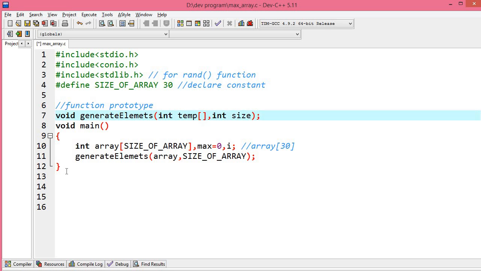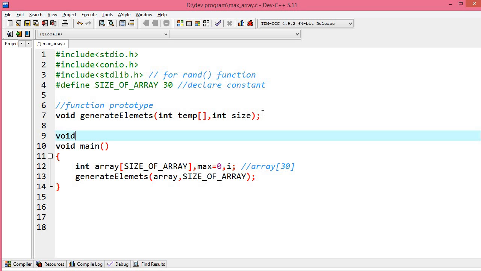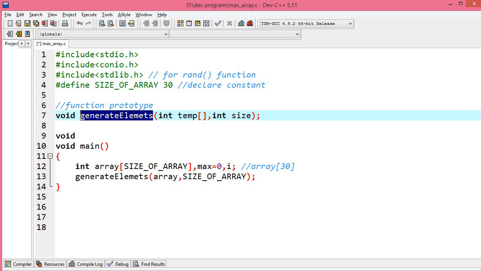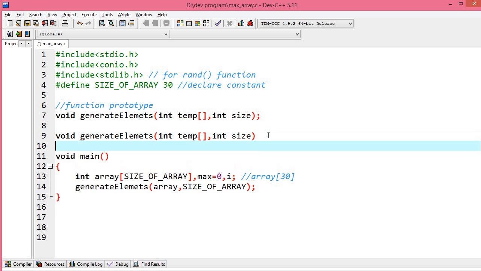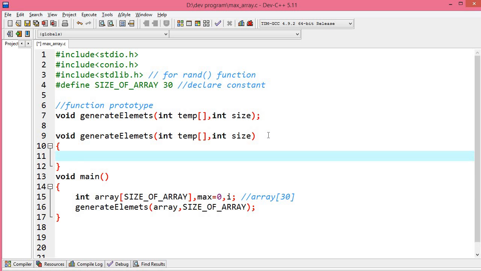Now let's define this function. Void generate elements. Now I am just defining this function.